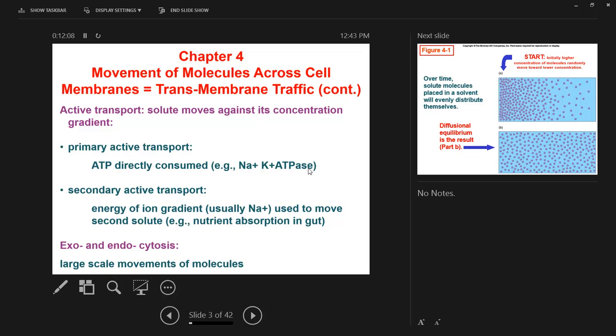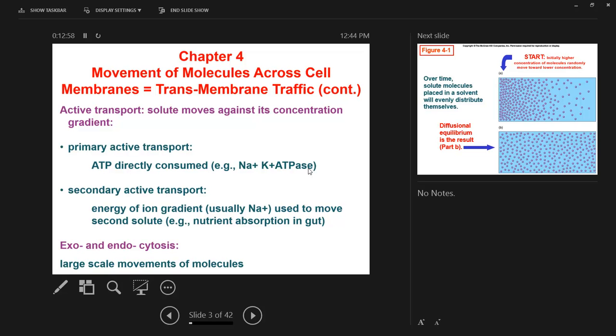Okay? Everybody with me so far? Because if you're not, stop me. It's okay. Yeah, Alexa. This is primary active transport. This is primary. So this is a primary active transport. Very good. Excellent question. That's important. Yeah, Matt. This blue one with the glucose, that's a transporter or a carrier, right? A transporter or a carrier, and that is considered facilitated diffusion. Correct. Those are good questions. I can fix in a short period of time what would take you hours to figure out on your own. Use me. Not in that way. Okay. Anyway, so this is primary active transport.